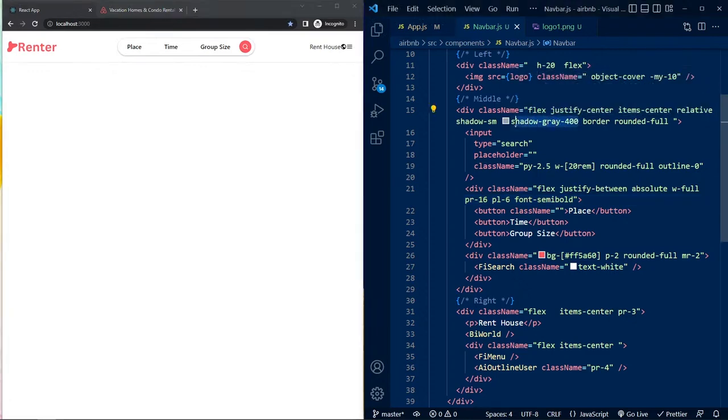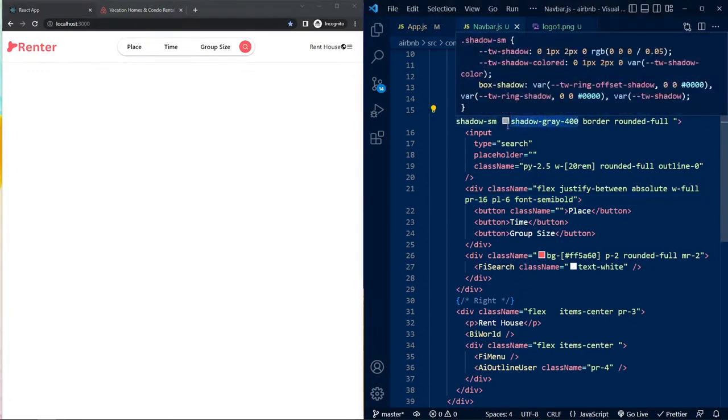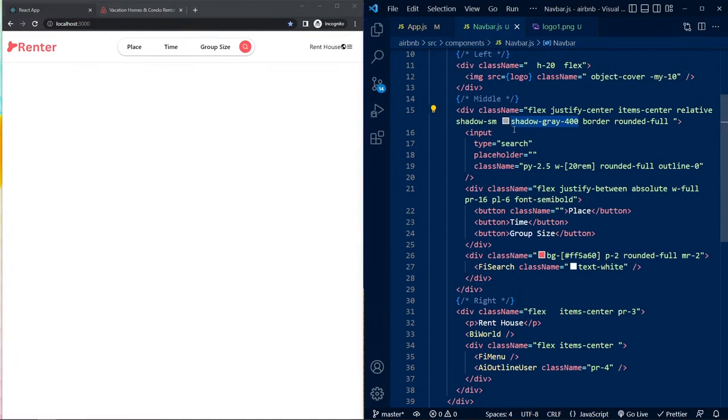So we'll copy this. Say control copy, and we'll paste it in the place item. Rounded full border, semi-bold, and save. And let's add it to the place, time, and group size. So place, time, group size, font semi-bold, cool.